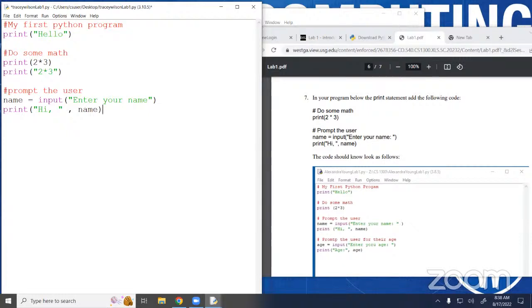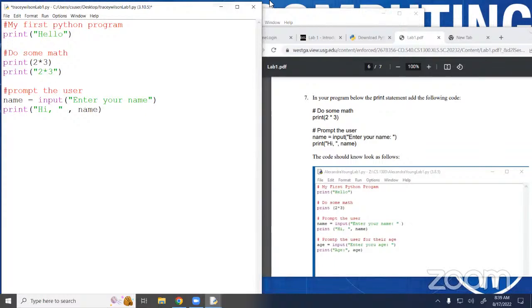So when I get done running this, it should say, hi, Tracy, hi, Bob. Whatever the user entered should replace name, because it's going to empty the variable when it prints, right? It's not really going to empty it.